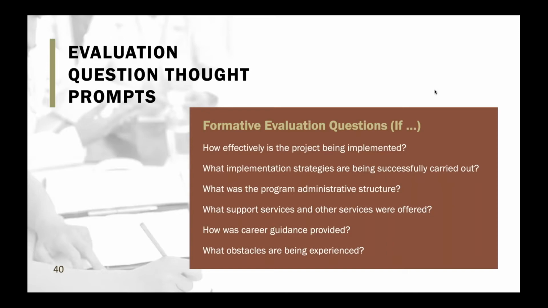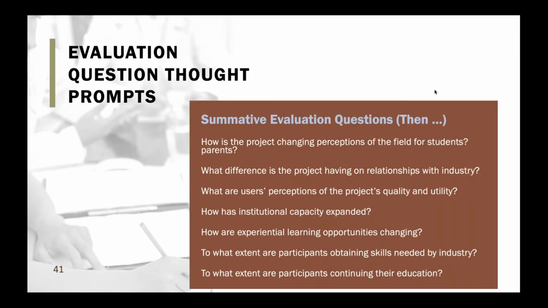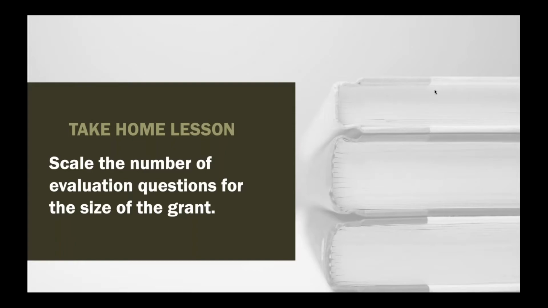If you go to our recording, you'll be able to obtain these thought prompt questions, and I provide a couple of thought prompt questions around formative evaluation. So you've probably heard that word before, and basically formative evaluation relates to the if part, if we do this, and there's some thought prompts with that. And then summative evaluation relates to the then we will get this. And some, again, thought prompts related to that. So really the take-home lesson here is that just make sure you're scaling the number of evaluation questions for the size of the grant.